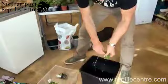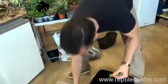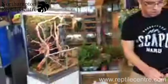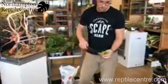Okay, so this is Pogostemon erectus, a beautiful plant, known commonly as Little Star, I think. So you can see the leaf shape, beautiful crinkled leaves. I'm going to plant this in the mid-ground. And again, this will send out new shoots, become quite dense, and hopefully form a really attractive mid-ground. Quite a new plant to the hobby, been around about 10 years.